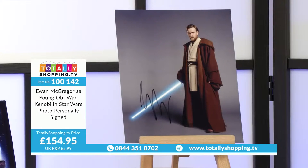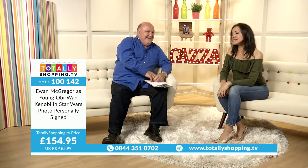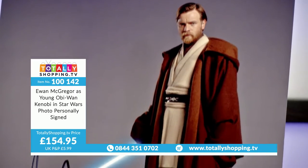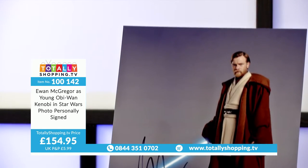Moving on to more of a modern character — Ewan McGregor. He's a massive, iconic, respected actor. Like Dave Prowse's signature, you wouldn't know that was his unless you knew. He played the young Obi-Wan Kenobi and it's a fabulous piece — a very rare item to get. You don't find many genuine signed items of Ewan McGregor. With modern actors there's such a rush and so many thousands of people wanting autographs. But with the authentication backing of Aftal and UACC, if we say it's right, it is right.